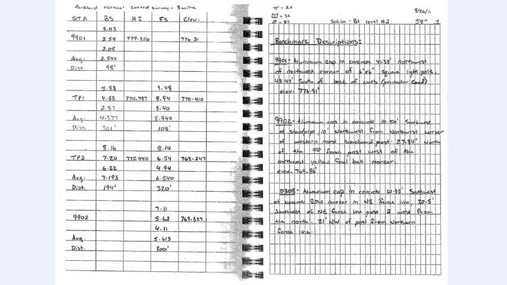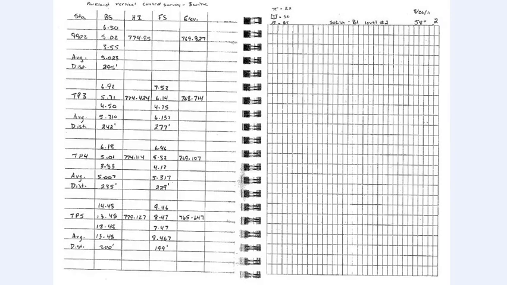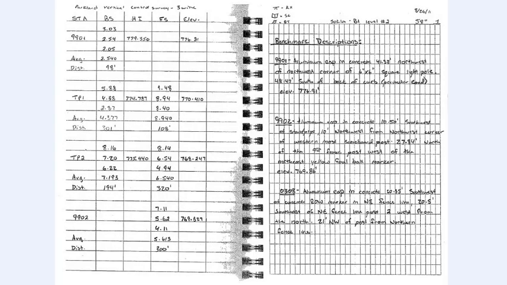So as we consider how to do this notice that on this page we can see all the backsides and all the foresides needed to compute the distance from 9901 to 9902. There are three backsides and three foresides that will get us from 9901 to 9902. So we need to sum those three backsides and the corresponding three foresides in order to get the distance. Similarly we need to calculate the distance from the beginning of the circuit in our case 9901 to the second benchmark 0308.